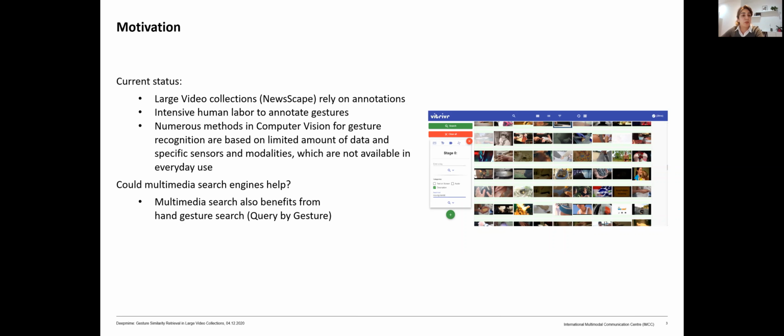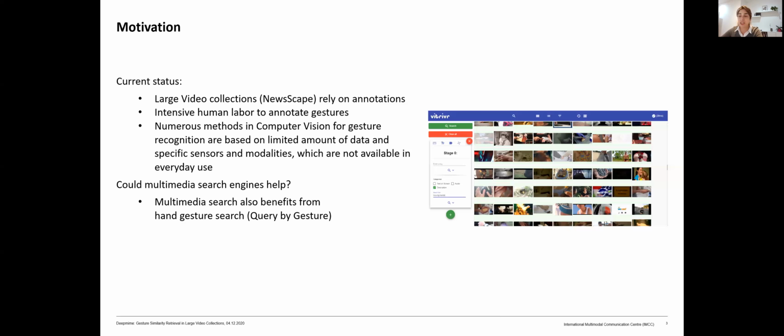But the question is, could multimedia search engines help in this field, to help with automatic annotations and reduce the human labor in gesture annotation in larger-scale datasets? You might have heard about multimedia search engines.